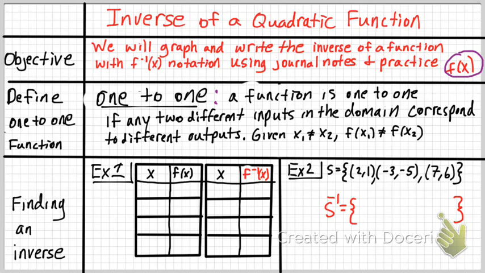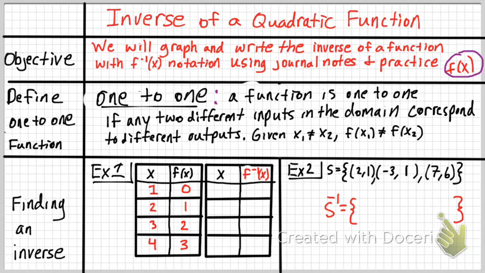So this is something that we have commonly used to determine whether or not something is an inverse. You remember the horizontal line test, and we're going to go through that again today. So let's just run through a couple of examples of different functions and see whether or not they are one-to-one.